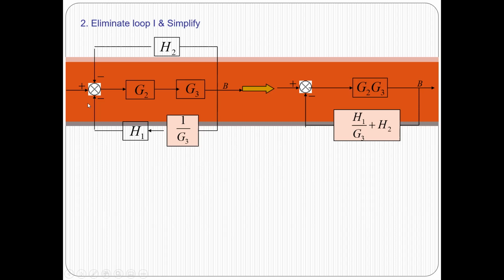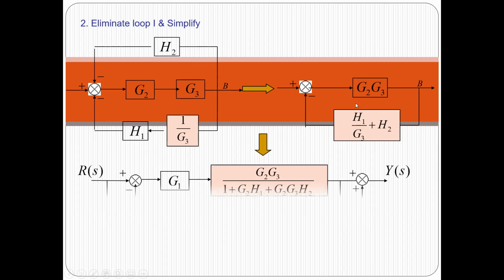This H1 by G3 block, these two lines are in parallel, okay, with the same negative sign. So I'm keeping that negative sign the same, and I have just added these two blocks. It is like doing minus A minus B, it is minus (A plus B). I have done it. So I got this block, and this is a single negative feedback loop. You have to simplify. Okay.